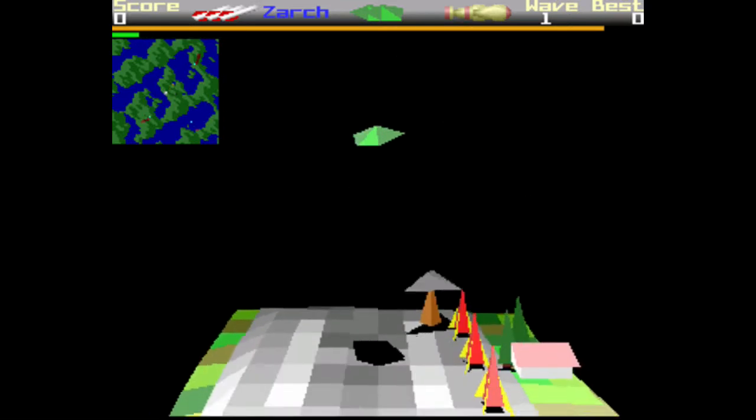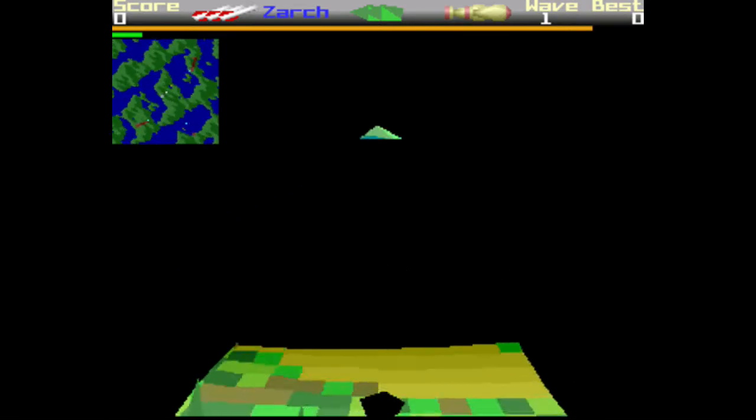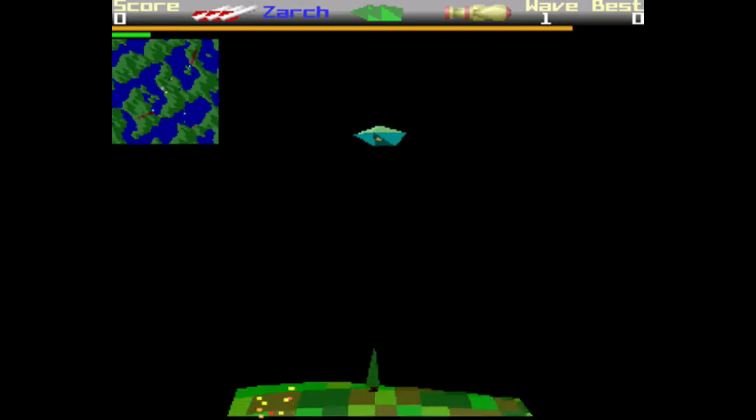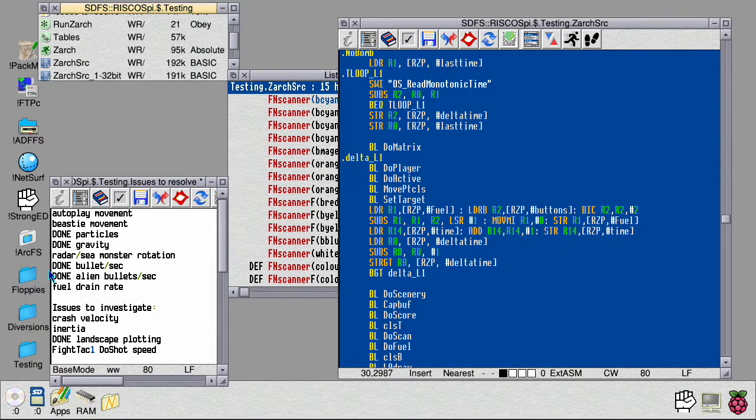Right, so that's fuel sorted out. Got the landscape flickering issues, so we'll worry about that later. Right, so fuel drain done.